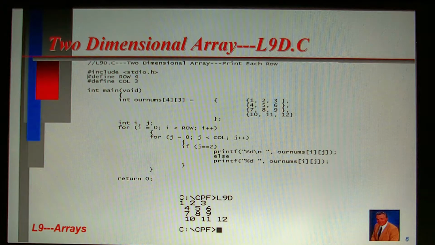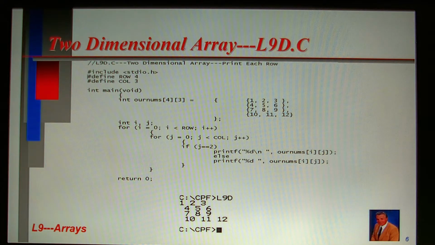Thus, the computer program instruction printf("%d\n", rnums[i][j]); Note the \n escape character, which creates a carriage return and line feed on the display, causing the next row of the table to be displayed on a new line.